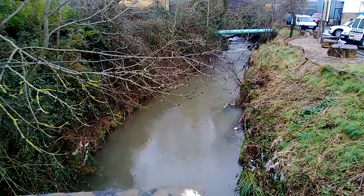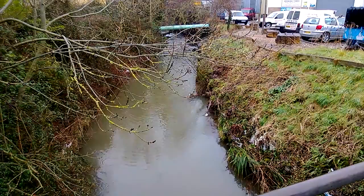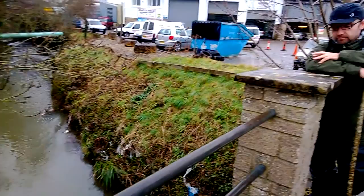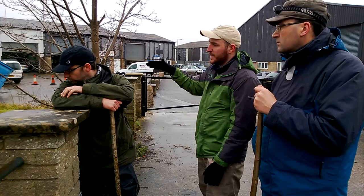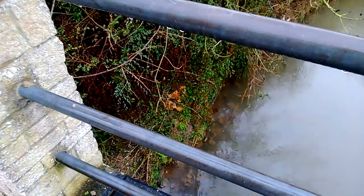This looks to me like a bit more channel. When you have a heavily incised channel like this, with very steep banks, the range of marginal habitat is obviously very limited. You're going from a terrestrial habitat almost immediately, then it drops down to the river. You've basically got land species, then a sudden drop. We've got a few little bits and pieces, some sedges down there, some parsnip on the edge, but mostly this is essentially terrestrial habitat.